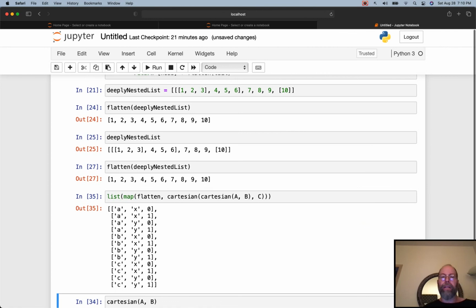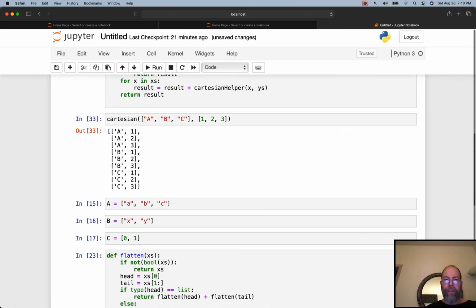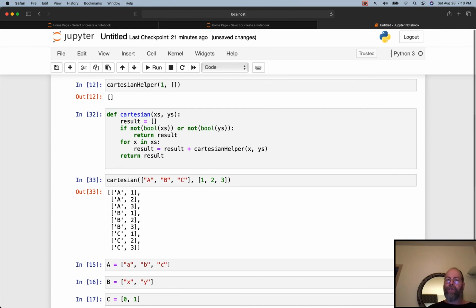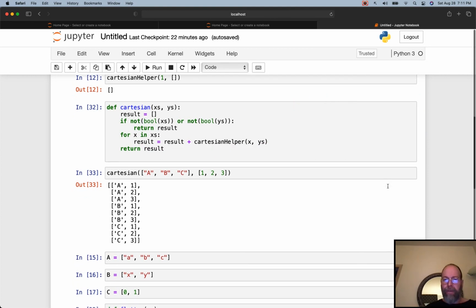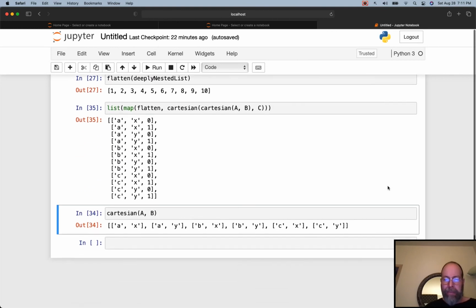Okay, excellent. This is exactly what I want. The problem was right over here. I didn't want to do an append. I wanted to do a direct list concatenation right over here, whereas before I had result append, and that was not giving me what I wanted. A direct list concatenation makes a lot more sense. Okay, much better. Now it's starting to shape up a little bit.